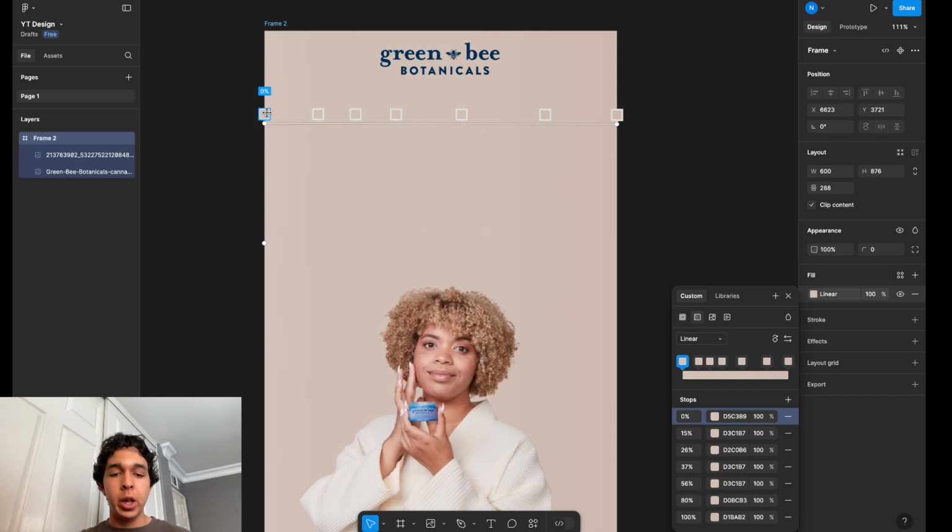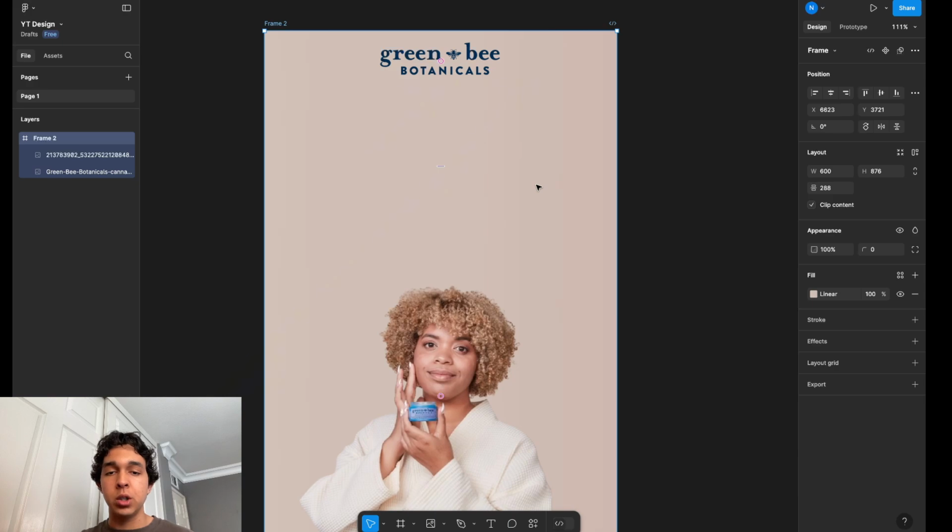And pretty much you just click and you press I on your keyboard, and you can click around and just change the color of how the email looks across, so it's very consistent. Now, next thing we're going to want to do is start creating the copy for the hero section.